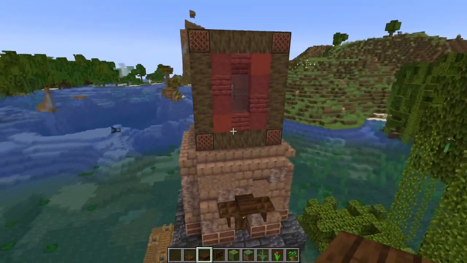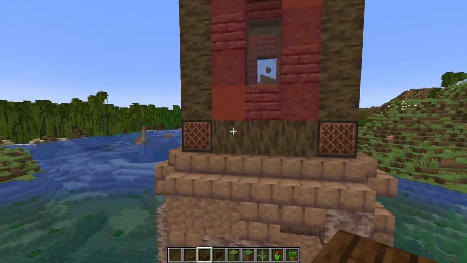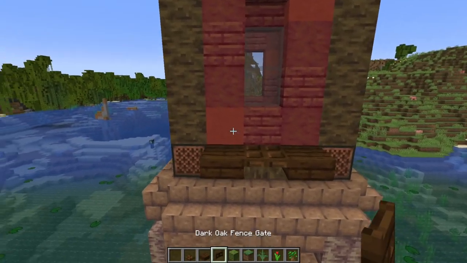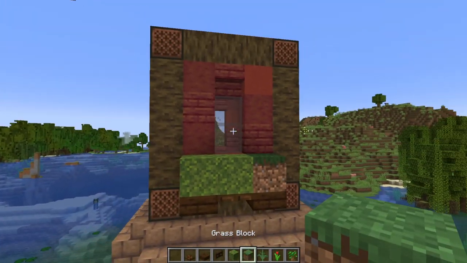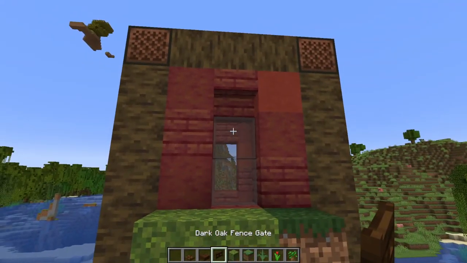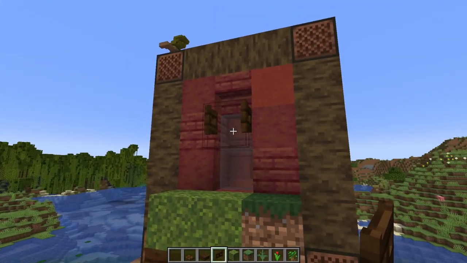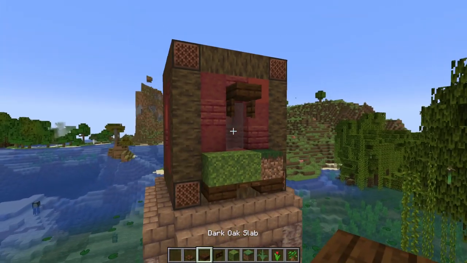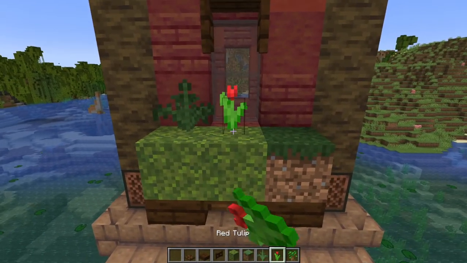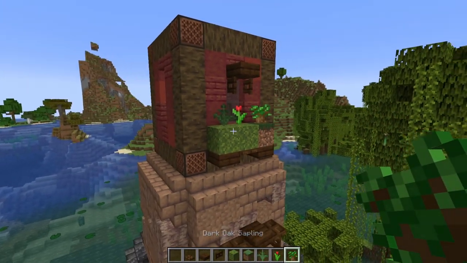So coming around the front to our very first window, we're gonna start by going slab, trapdoor, slab right here. Then using a mixture of moss and grass to fill in our little bed right here. Then up above the window, we're doing a gate on the upper of the two glass panes with a slab above it, just like that. Then filling our little garden bed with a few bits of greenery.